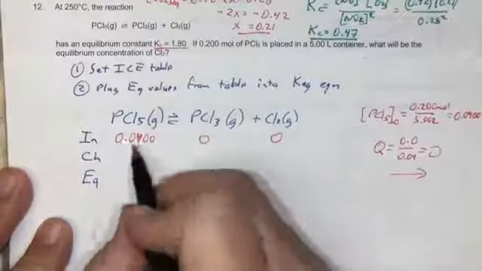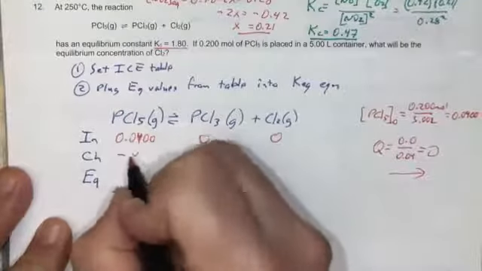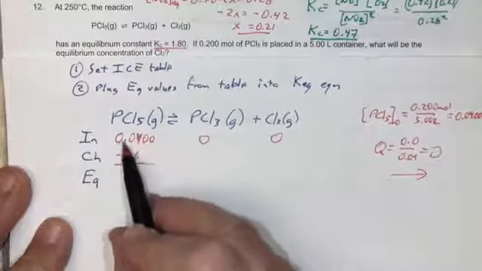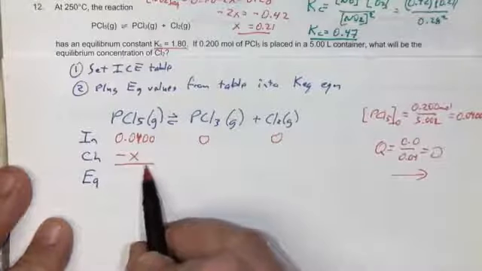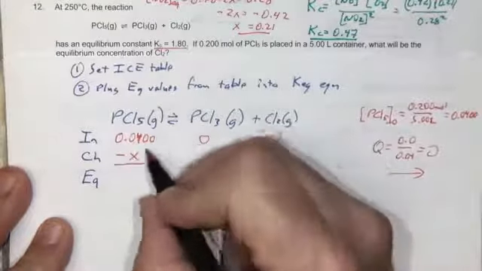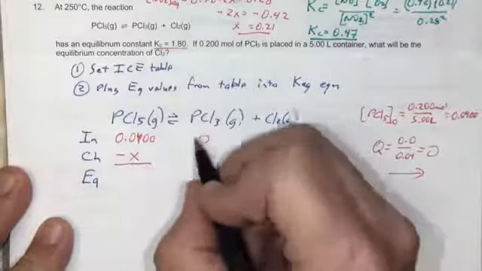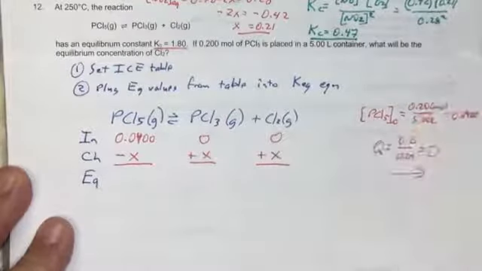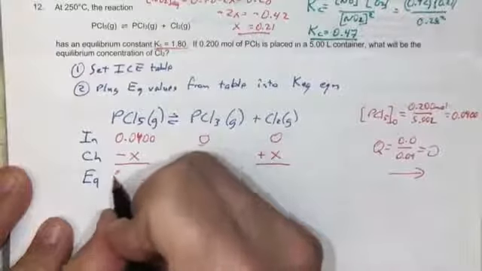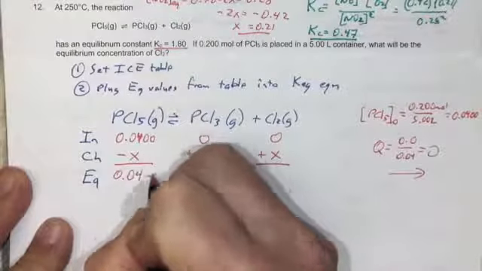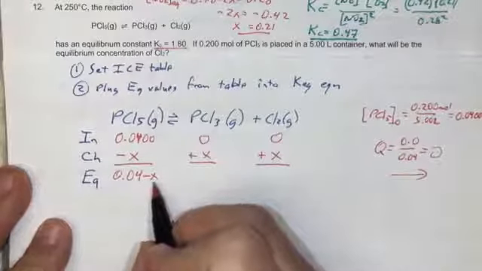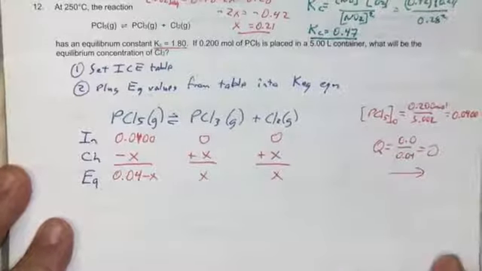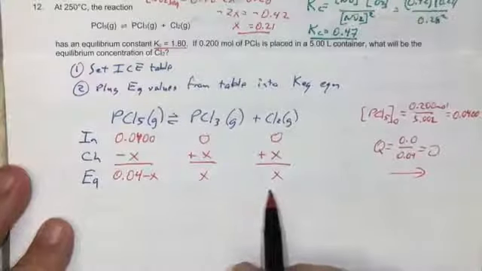What does it mean that it goes in a forward direction? It means that we're going to lose reactants, so minus X moles per liter of PCl5. Now draw a line here, because when you add up 0.04 minus X, that line you pronounce equals. So minus X over here, but for every X moles per liter of PCl5 that reacts, we will get X moles per liter of PCl3, and we will get X moles per liter of chlorine. Now we add these up vertically, and we'll have 0.04 minus X. Now there are three significant figures. I'll use those three significant figures at the end. 0 plus X is X, 0 plus X is X. And so that's what we see on the equilibrium line.